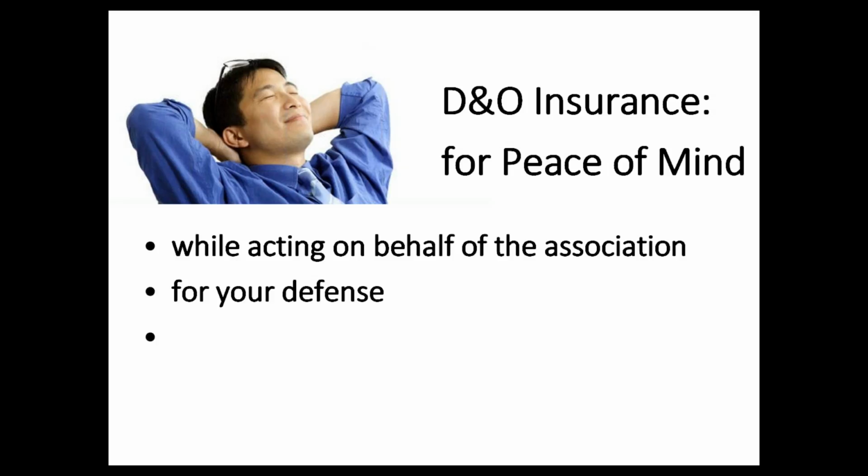The third one is D&O insurance is there to give you that peace of mind, but it's not there so you can be reckless and do whatever you want because you have insurance. Not all D&O insurance policies are alike, and some are significantly broader than others. So it's important to know what wise decisions look like and what foolish or reckless decisions look like in case the D&O insurance is not broad enough to respond.